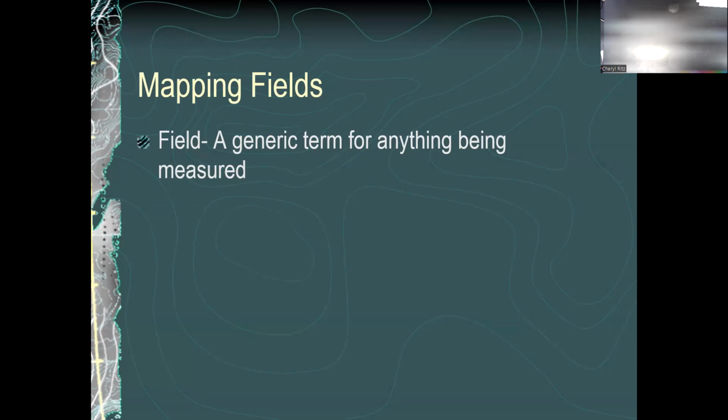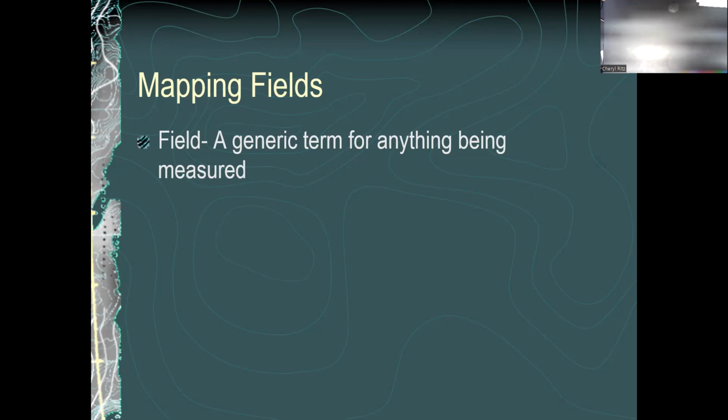It's a generic, do you guys know what generic means? Yeah, like a general term. Like you could have tissues, you guys know tissue that you blow your nose into? And you could have a name brand, Kleenex, Puffs, or in general, we can call them all tissues. So generic would be tissues. So in this case, it's anything that's being measured. So yes, we could map that field. We could measure the football field or the baseball field or the cornfield. But it's really just any term for whatever it is we're looking at.